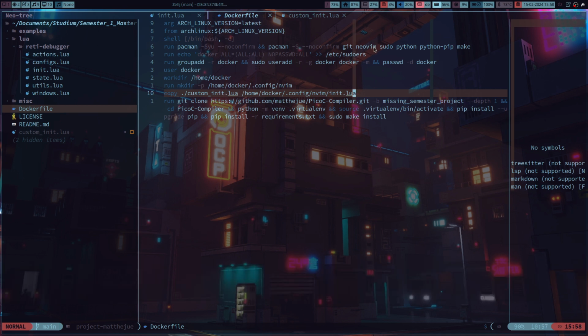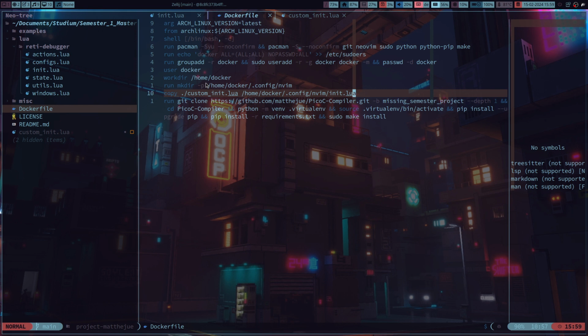So we will rename custom-init.lua to init.lua, because I had to call it custom-init.lua since init.lua is a magic name in this neovim plugin directory standard, and I rename it here afterwards.